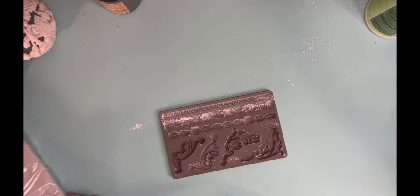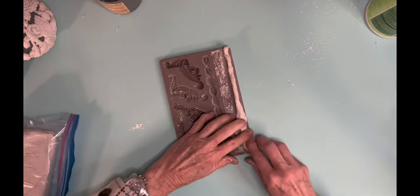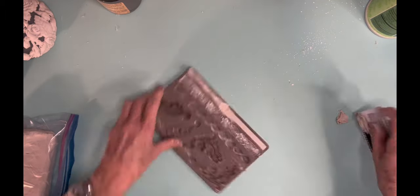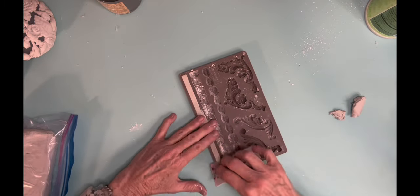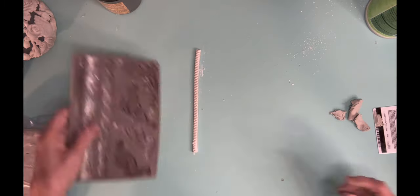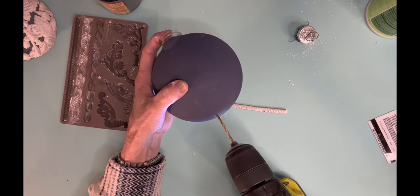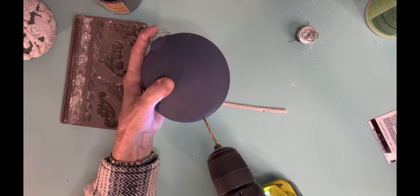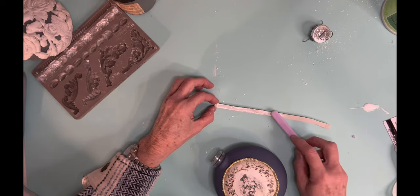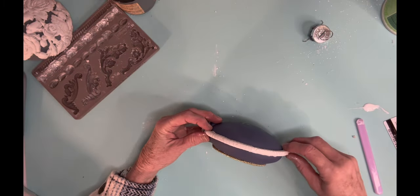Now this is a Redesign with Prima mold and I'm using air dry clay in it. You dust it with cornstarch, then just put your air dry clay in and push it down with your finger, then go back with an old credit card and smooth it out. I'm going to put trim on the edges of the ornament to separate the front and the back. I put it on with Titebond glue. Before I put it on, I decided I wanted to hang a tassel from the bottom, so I had to get my little drill out — and drilling into a round plastic ornament with an electric drill did not work out so well, but it ended up okay at the end.